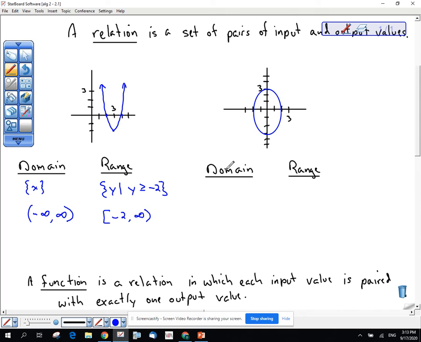The domain goes from -2 to 2. At least that's what I was intending to do when I drew this. So identify the variable, and then -2 less than or equal to x less than or equal to 2. Coming out of what we did in chapter 1, this kind of notation should make sense to you, right? It goes from here at -2 all the way to here at 2, and never gets beyond that, never gets beyond -2 this way. So that's a good way to represent the domain.